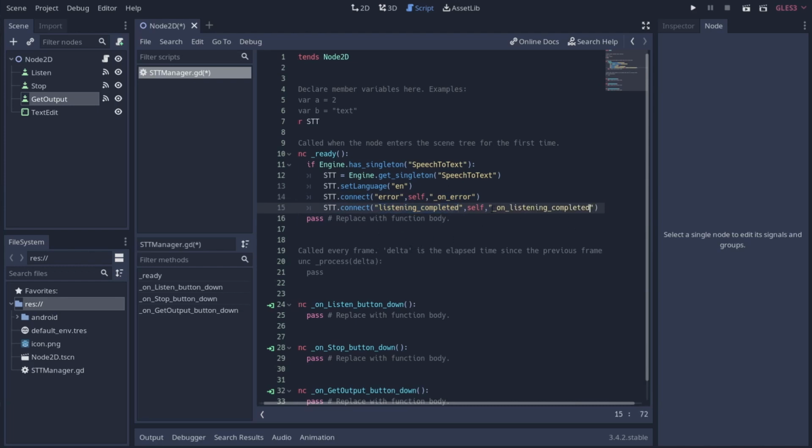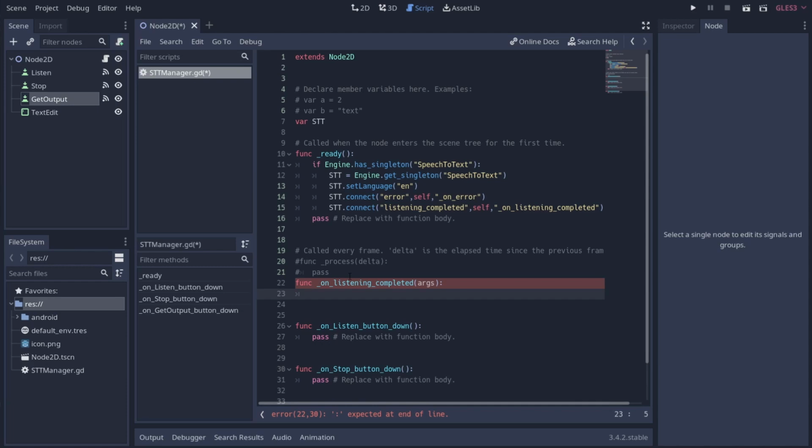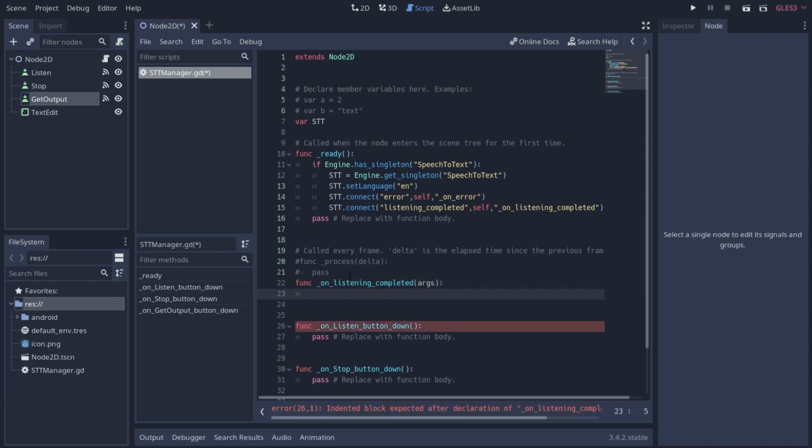So now I'm going to go ahead and create those functions. So Control C, come down here, and go func on listening completed, and it takes in a single value. So we'll go ahead and say args in our case. And what I'm going to do is say, okay, once our listening is completed, it's going to pass back whatever the user said.